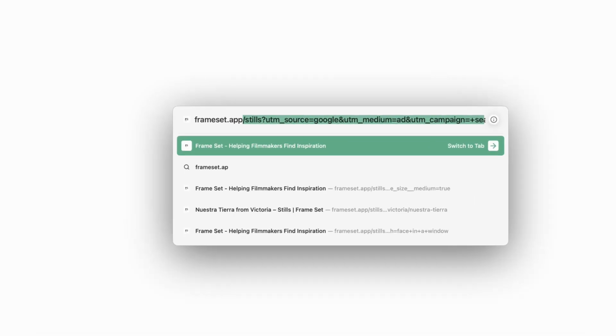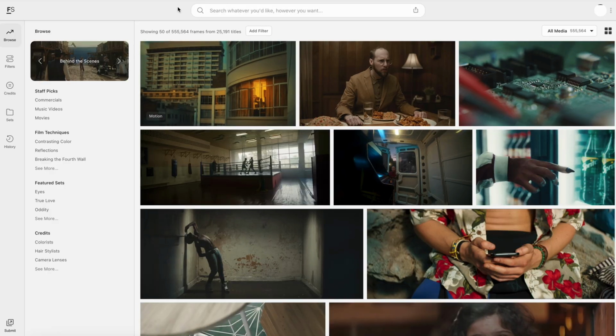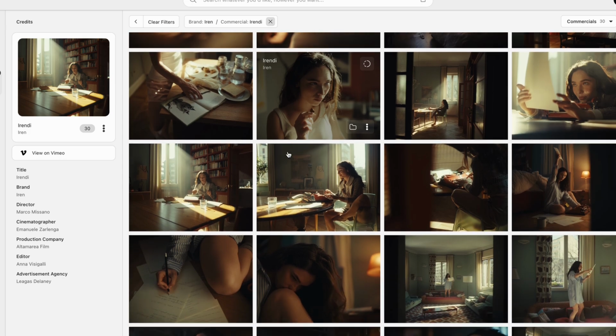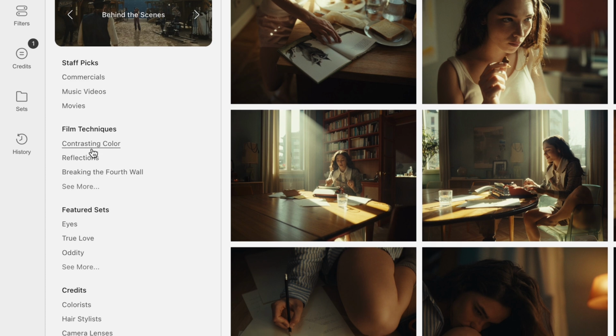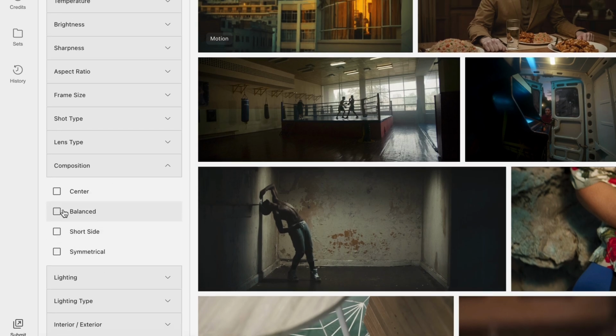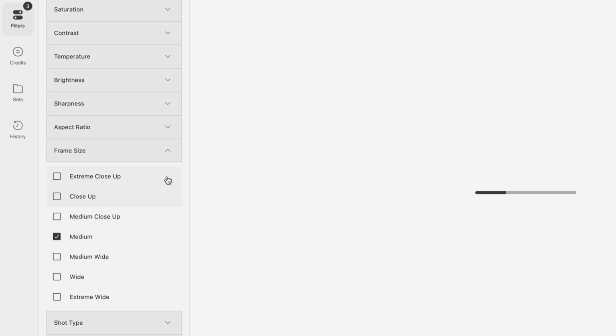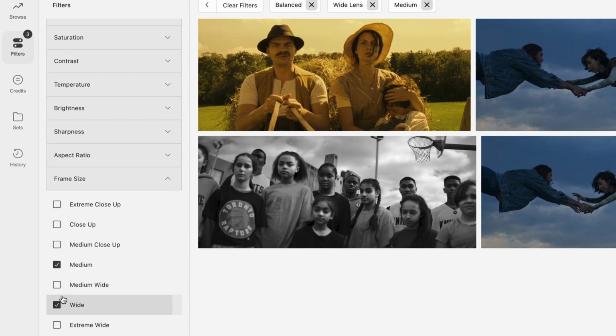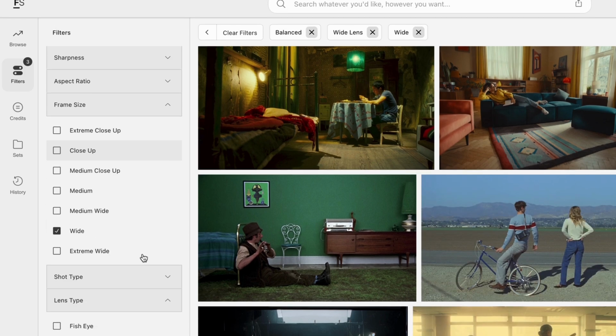When we talk about the mood board, I usually start by selecting the frames from the films that I've picked as an inspiration. And then another tool that I use is Frameset. Frameset is basically a database of films and commercials where you can search for inspiration based on your criteria. You can decide on the lenses, on the lighting. If you want to search for outdoor and indoor scenes, you can decide on the framing, and these features are all incredible. And I love using Frameset.